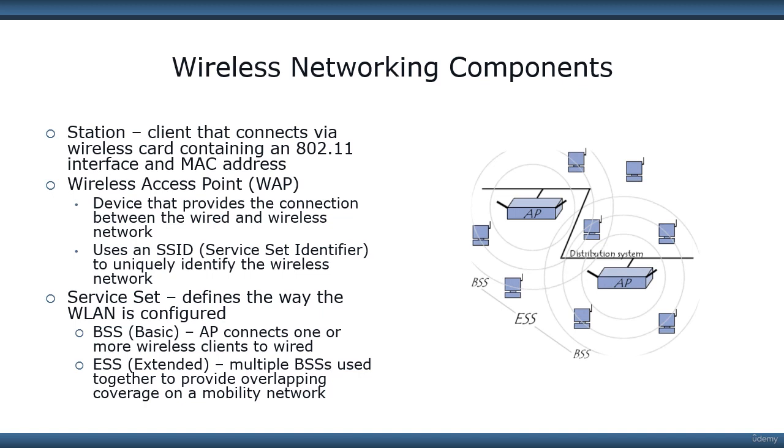A basic service set, or BSS, is just one access point. And so that's what most of us will deal with. In some cases, though, you will have multiple access points, and this can be referred to as an extended service set. This would be one of those situations where we put in multiple APs with overlapping coverage ranges, and we use a wireless LAN controller in order to centrally manage them. So just keep those acronyms in mind as you might see those on the exam.